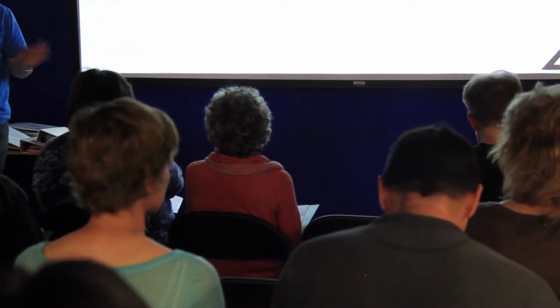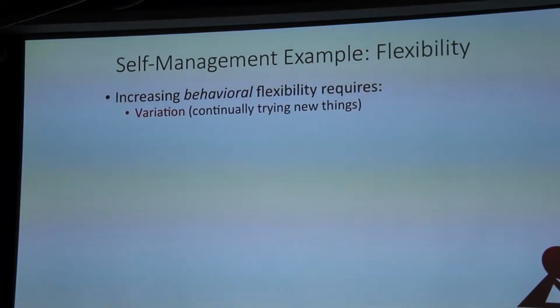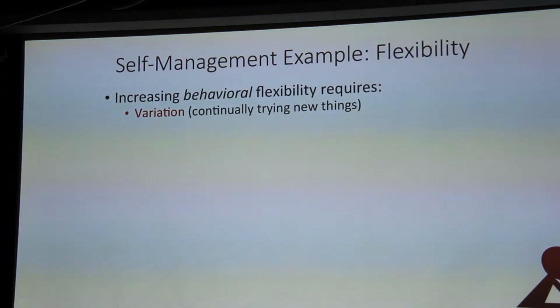So, if you want to see behavioral flexibility increase, the first thing we need is behavioral variation. We need you to try new things. Do something out of your normal routine. It doesn't matter what. Now, the vast majority of the time, this comes from what we refer to as pliance, which is somebody recommends you to do something. Oh, when you're in this neighborhood, you should try this. And then you do. And you're like, wow, that was awesome. That was great. You're more inclined then to take advice from others. Oh, when you're in Austin, you should go check out this barbecue joint or whatever it is.